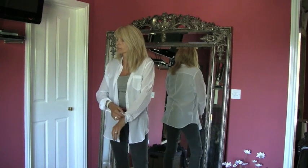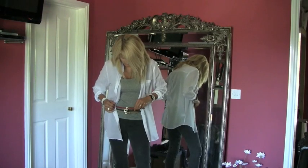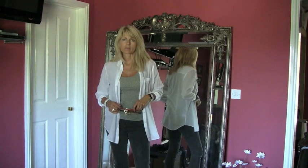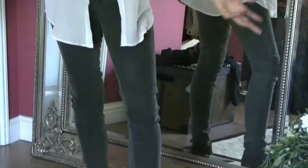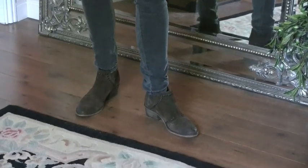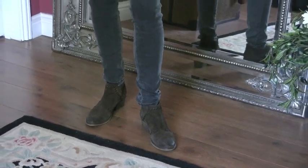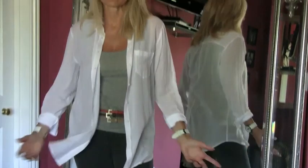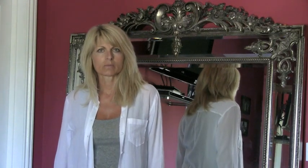The shirt is Marco Polo again — one of their organic cottons. The belt I think is Penny Black, part of the Maximara group, and the jeans are just swap shop. Quite a nice, relaxed look. The boots are Topshop. They are so versatile — you can do so many different things, which is why I have several white shirts, because they all do different jobs. They're just so classic and you can put them with anything — it really makes an outfit. Just an idea, guys. Hope it's useful to you. Thanks a lot, bye.